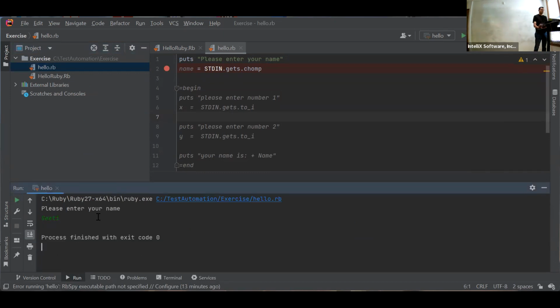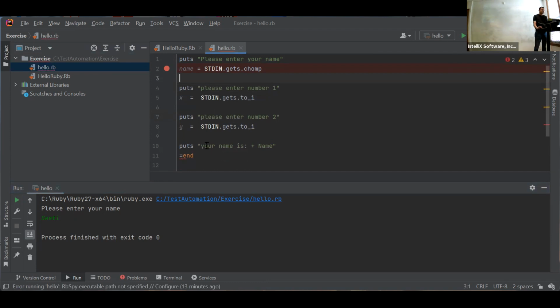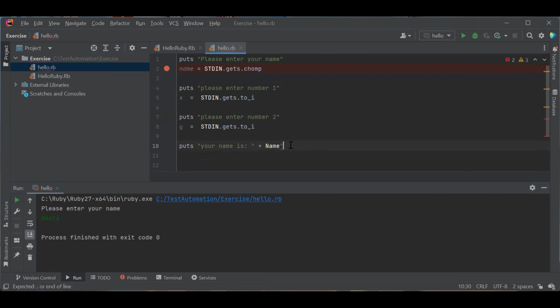Okay, so there's some error here. When you do number one, it should ask again, please enter number two. Let's see how it happened. Correct. It didn't ask. What's just your name? Oh, name is name. Try one more time, run it. So this one I'm correcting for you, Vidhi, okay? Yeah.